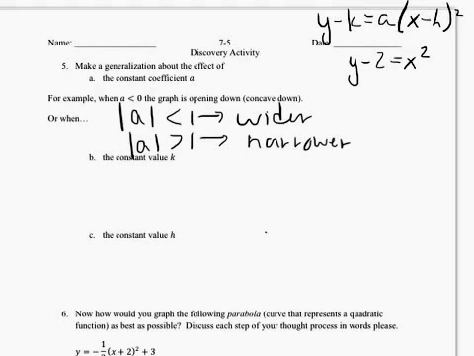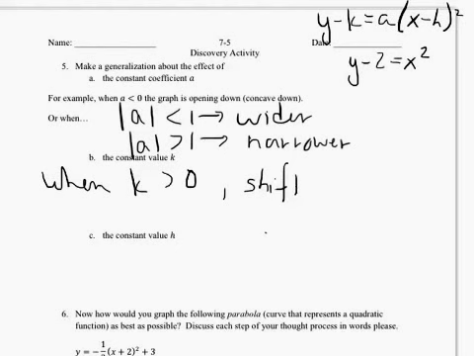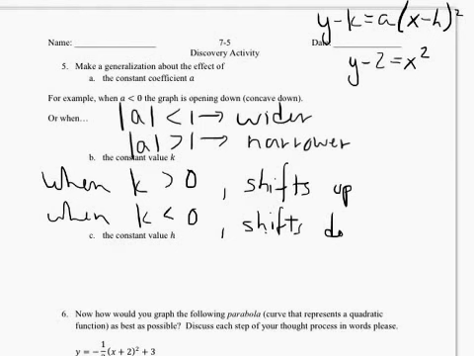And when you graph something like this, did it shift up or did it shift down? Which way, Joe? Up. So we could say when k is positive, the graph shifts up. When k is negative, what do you think is going to happen? Down. Yeah, it's going to shift down. And it's not as obvious with the negative examples.